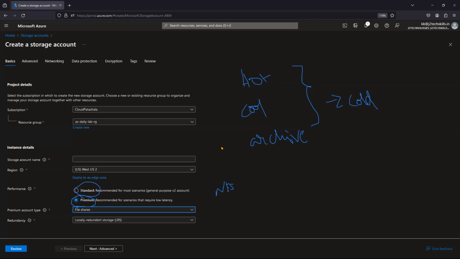Yes, basically under the storage account there is a soft delete option available. If it is enabled for blob and file share, depending on the number of days we define, we can retrieve the data within that number of days. By default it is 7 days, and the maximum is 365 days. If we define 7 days, within those 7 days we learn about it, report it to the user, and retrieve the data. Yes, it is possible. After 7 days it is not possible because it is permanently deleted. That's the reason we can retrieve it.